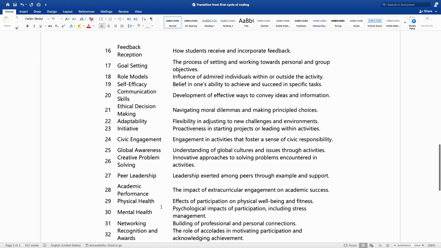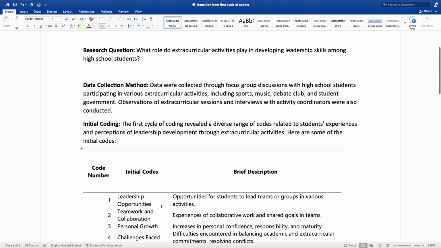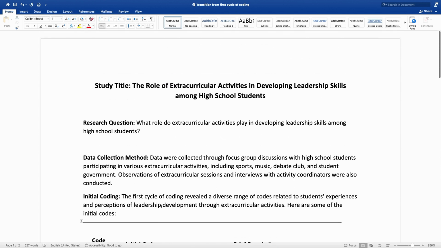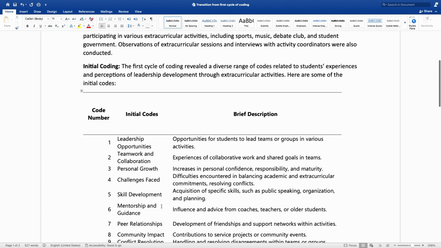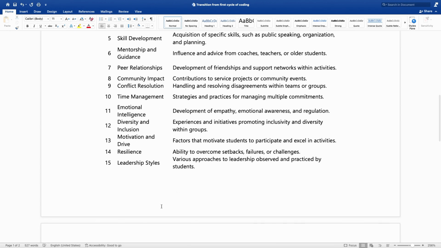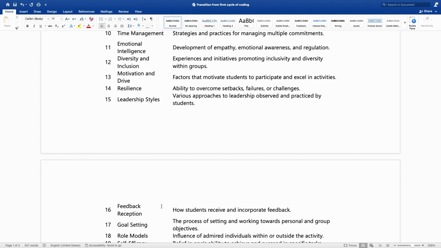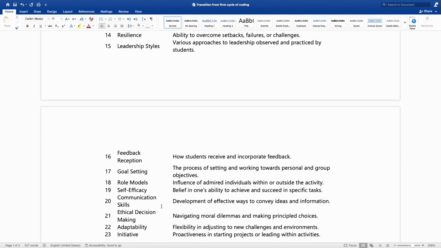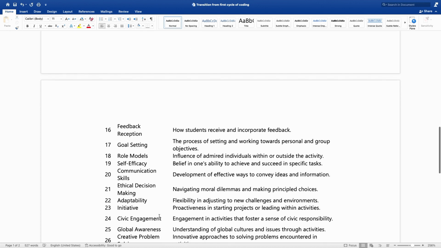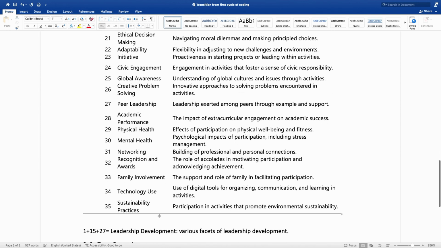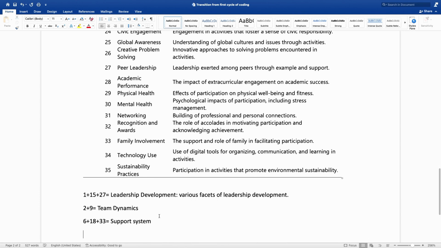So that's what I suggest you all to do, to make a list of all the initial codes and find out ways to merge them. You don't have to merge all the codes. Maybe some codes are so independent in terms of the idea they are describing that they cannot be merged with anything, and that's fine. So the idea is minimizing the number of codes based on the similarity. So if you got 30 codes, you can minimize it to 20 codes, and that becomes more manageable before you start the second cycle of coding.